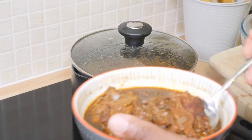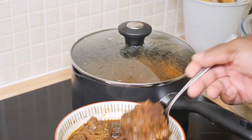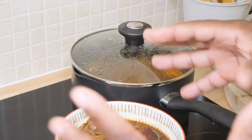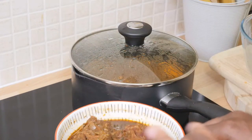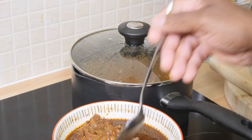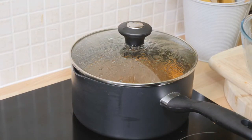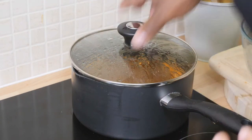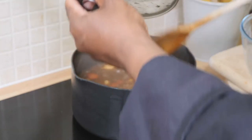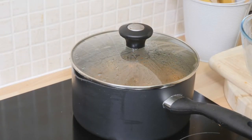So guys, this is how the oxtail looks. You see, the oxtail is falling off the bone. And this is another way you can cook your oxtail. Trust me, you cook it and make it fall off the bone, then you take it from the pot and have it separately. Make up the gravy for your oxtail and then you put the oxtail inside of it, and it just takes time and simmers into the oxtail. Otherwise, you don't have to cook your oxtail too soft, you know what I mean? But with mine, I went over a little bit, and that's what happened. It's beautiful though. Beautiful, fantastic, and an amazing recipe.